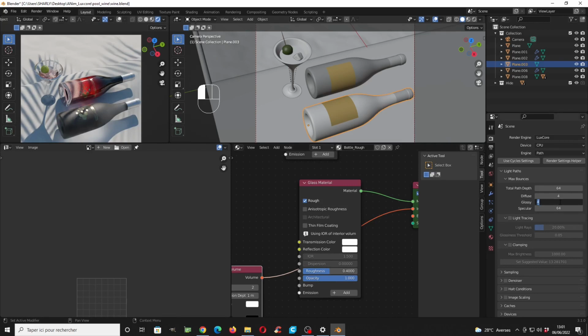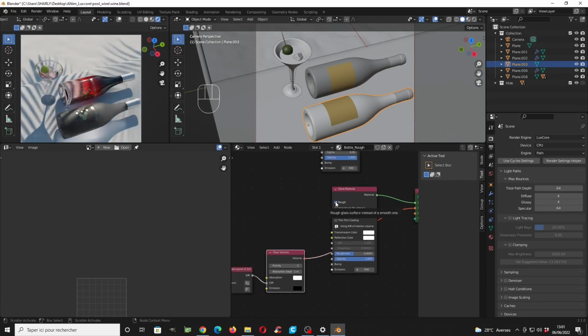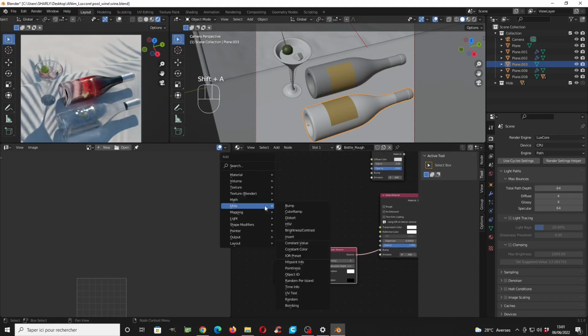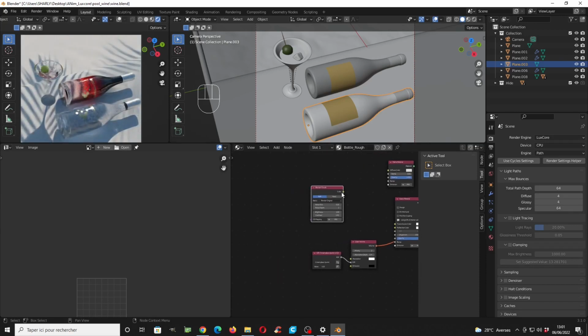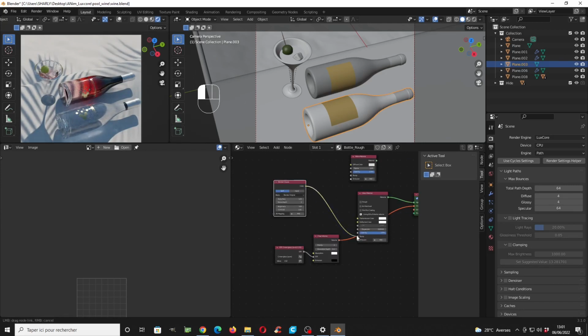So maybe you will think I need to increase the glossy, because the glossy is responsible for the quality of rough surface, rough specular material. So let's say 64. You see it improves the darkening effect a bit, but still it is dark somehow. So how do I fix this? You can stay at 4, and instead of using the rough feature here, just add a texture. Go in texture, Blender, a cloud texture. You can put this cloud texture inside of the bump here, so directly on the bump.